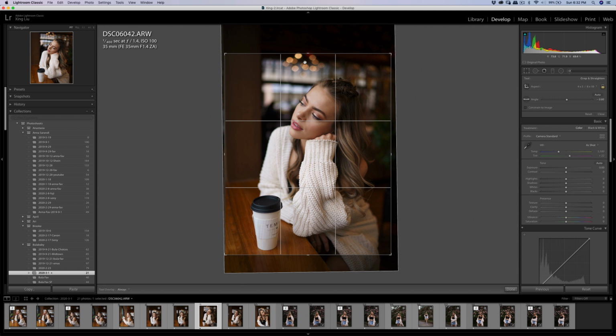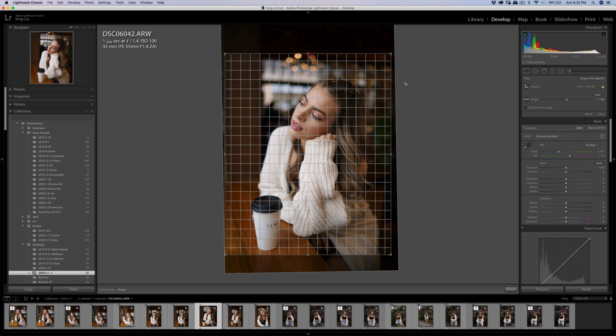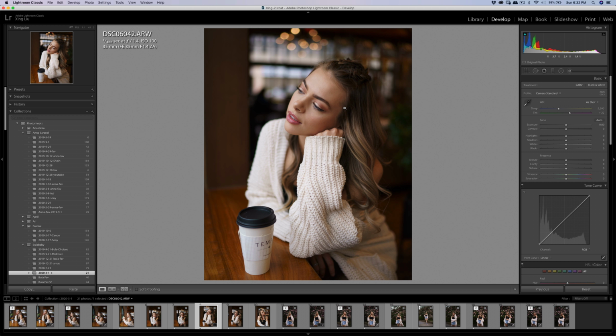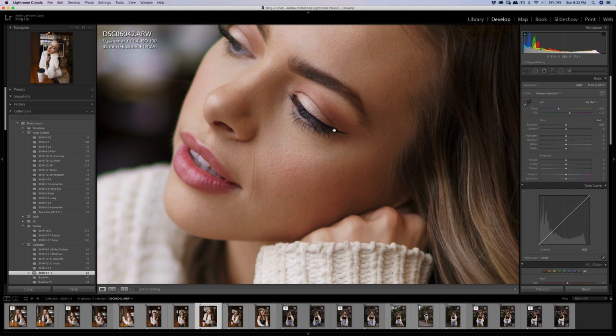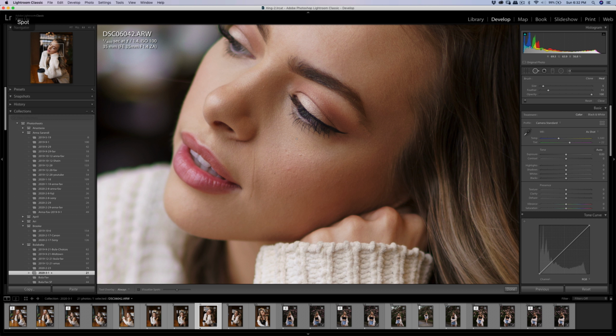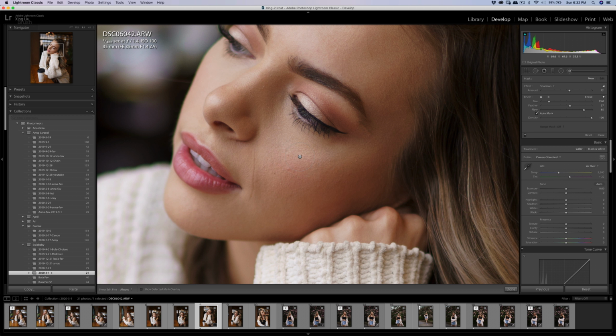I want to leave the bokeh area in here so that it's nicely included in the frame, and it's nice to focus here on the eyes. I'm gonna just smooth it out slightly a little bit.